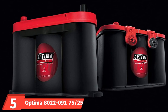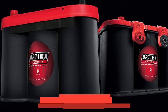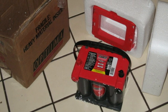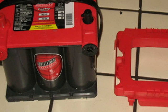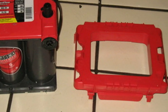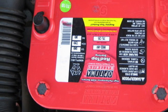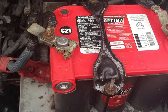The number 5 position is held by the Optima 802291-75-25 Red Top Starting Battery. This AGM battery is designed to deliver a powerful burst of ignition power for a reliable startup. The Optima 802291 Red Top's casing is spill-proof and resistant to vibrations. It's a unique design formed by two pure lead plates coated in lead oxide, giving the battery more durability than similar-priced items on the market. With impressive high power delivery and extreme resistance to common causes of battery failure, the Red Top is ideal for trucks, SUVs, hot rods, and street cars.